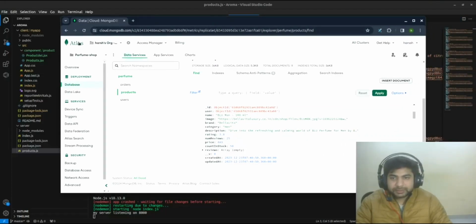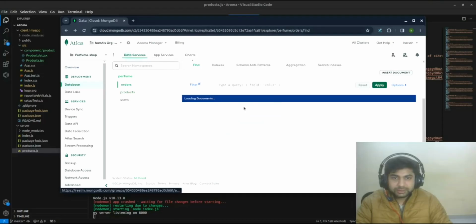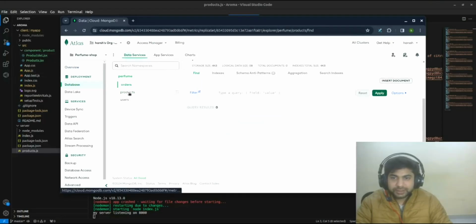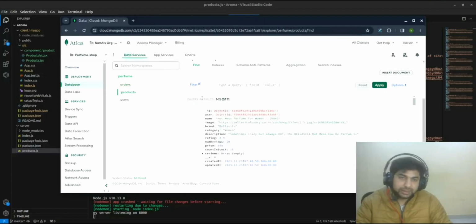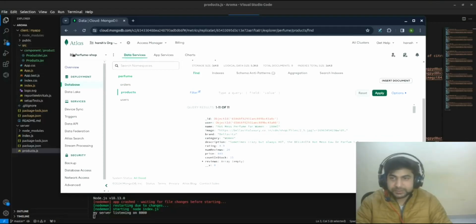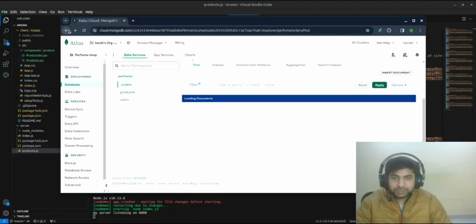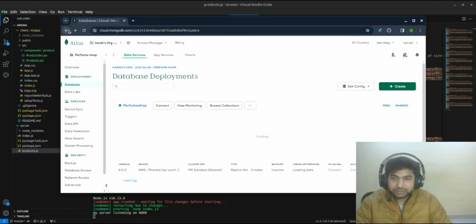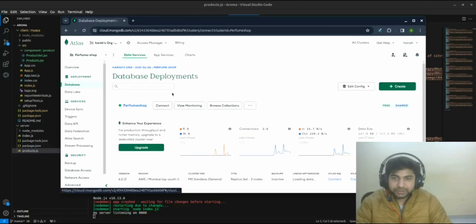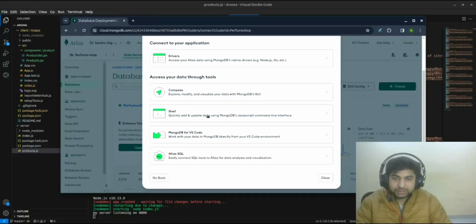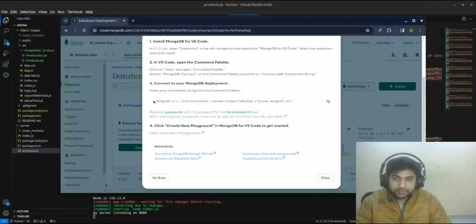Coming back to the topic, I have data in the database. Now open the connection where you can get the connect link of MongoDB. Just copy this link and keep it with you.